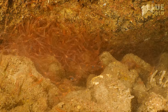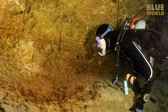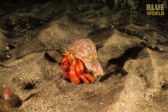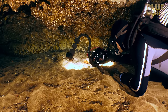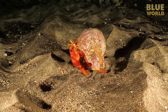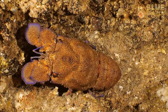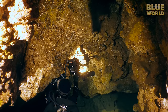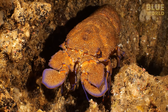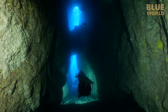The shrimp are happy to hang out with Liam since he doesn't have a light and protects them from the forkbeard fish. Not far away on the sand, another darkness-seeking crustacean, a hermit crab. And on the wall of the tunnel, a Mediterranean slipper lobster. Its main predator is triggerfish, of which there are many in the Azores. So these guys hide from triggerfish in the tunnels during the day and go out to feed at night when the triggerfish are sleeping. Soon we finish our tunnel traverse and head back out the other side.